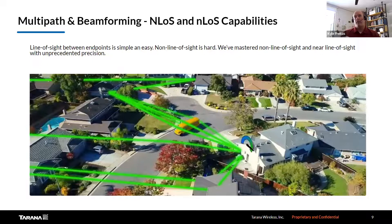Here's an example of multi-path and beamforming. We're able to direct the energy where it needs to go based upon the best path — the multi-path — where it's going to be able to connect to that remote node. We can deal with moving objects, such as the yellow bus in the middle of the picture. At one point, the best path may be the left side of those three beams going across the bus, but as the bus moves through the field, that beam changes to a different path. The benefits of beamforming allow us to manage multi-path signals and reconstruct the best signal as it ricochets off multiple objects such as other homes.